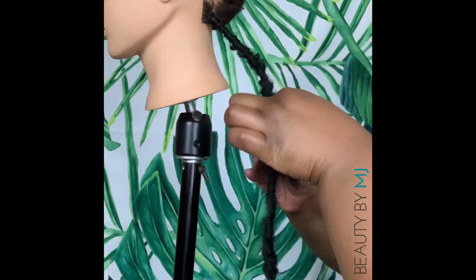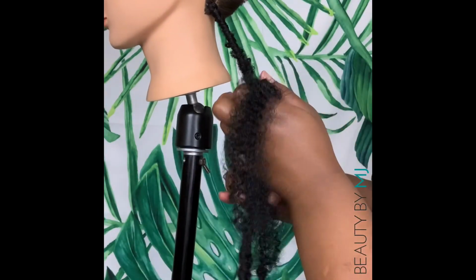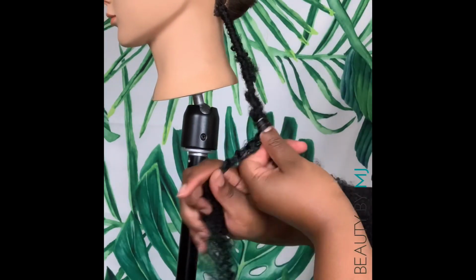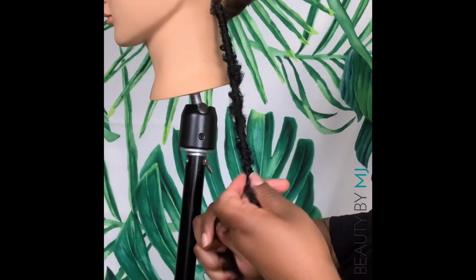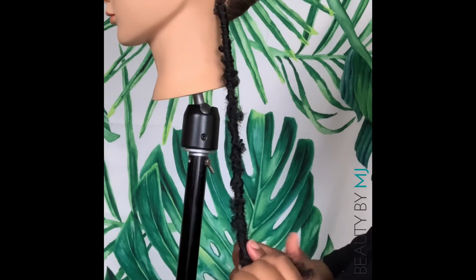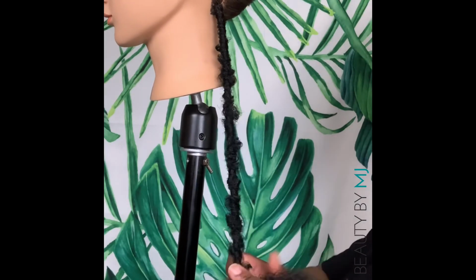So now we're done with the first part. Now we're going to get down to the last part. I always leave a little bit of the first part down, and then I'm going to take that last part and make sure it's even with the length of the lock. I'm going to wrap upwards first to kind of lock that last piece of hair in, and then downwards, and then continue that thumb technique of pulling a little bit as I wrap around. I'm going to continue all the way down to the bottom.